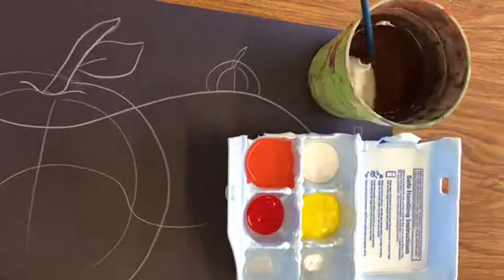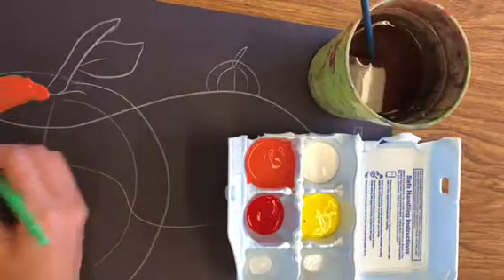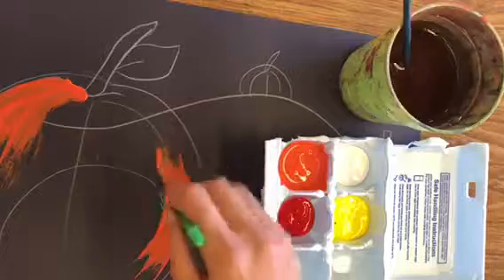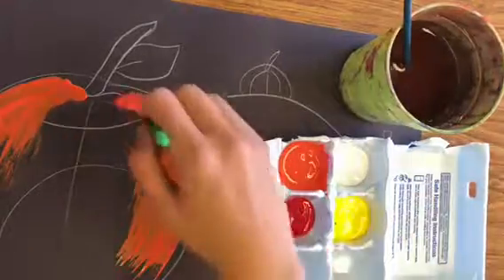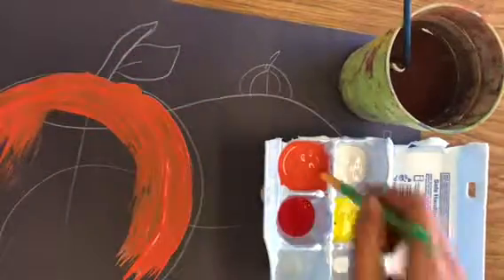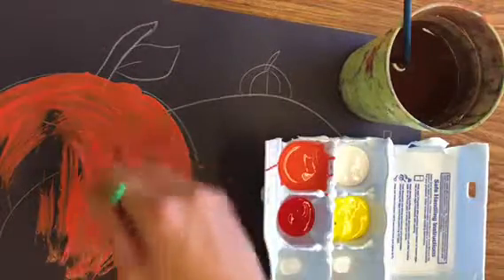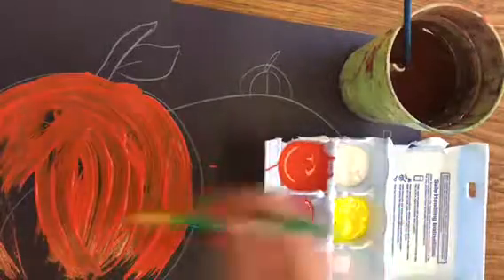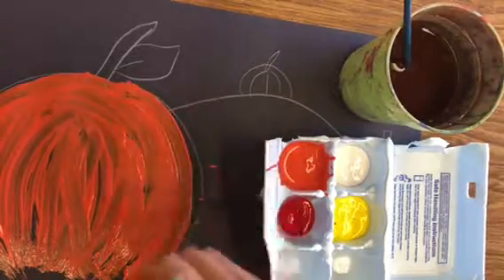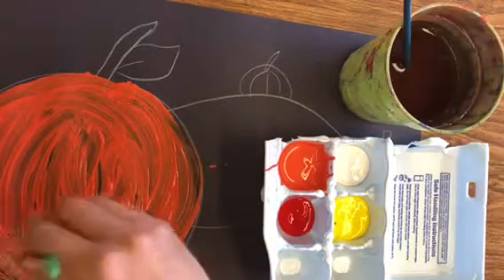Remember we never smack Mr. Paint Brush or we make a mess. Go ahead and just grab some orange and start painting your pumpkin. Look at that — I made an oops line right there and it's getting covered up, no big deal. I'm gonna worry about my stem next class, so you can paint right over your stem — we're just using orange, yellow, and red today.